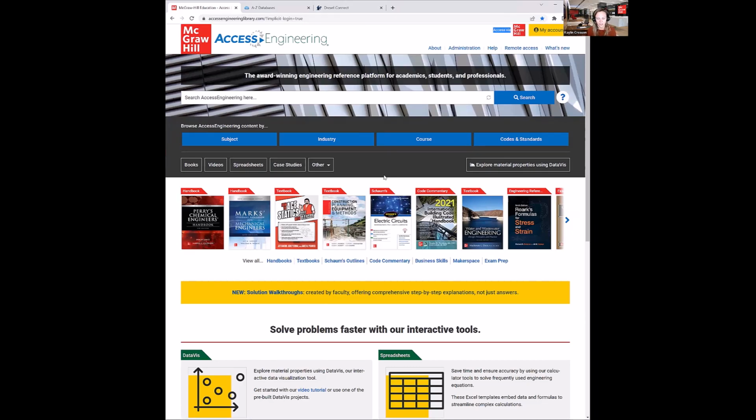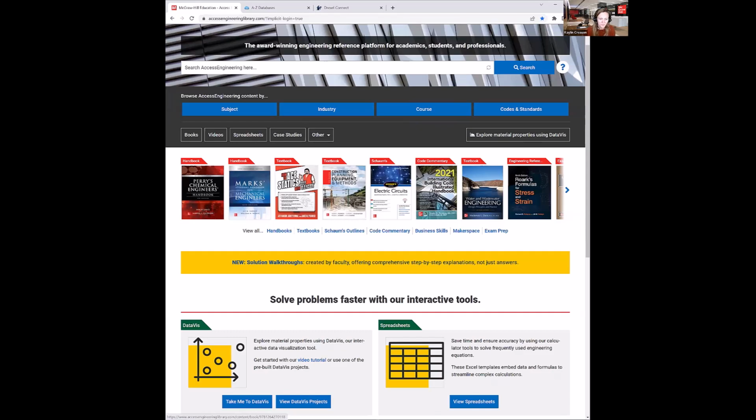So let's say you leave campus, but you have the same computer, same browser, or you go to a different university, like you go study with a friend at a university nearby, you're still going to get access to Access Engineering without having to go through that library page for 6 months, just as long as you don't clear your cookies and cache.